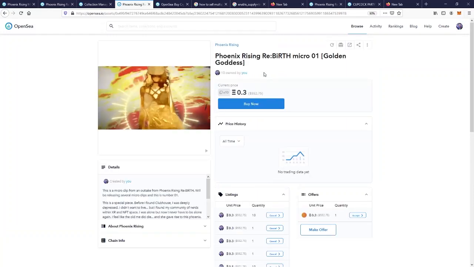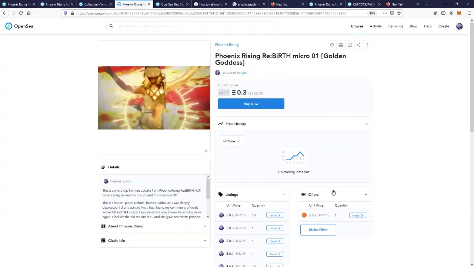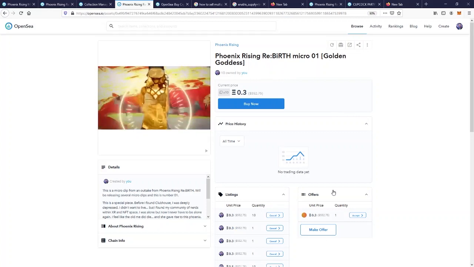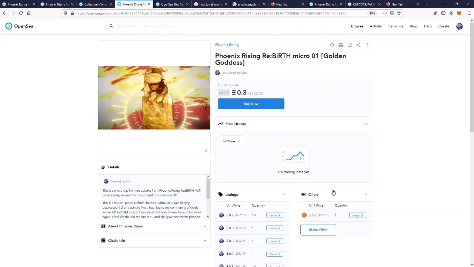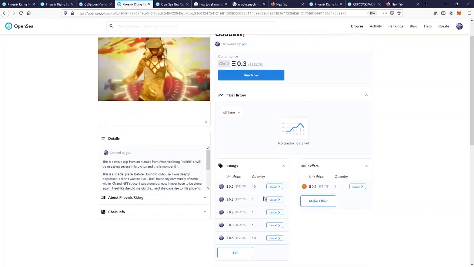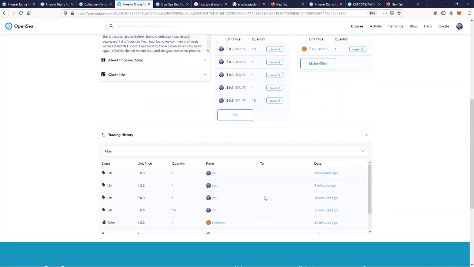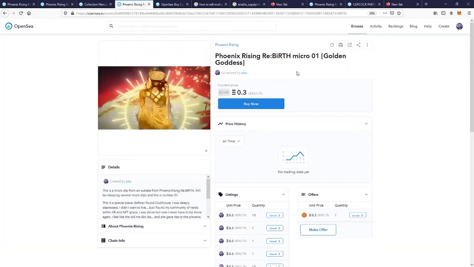I cannot stress that enough. You have to do one and then the price for each. I made the mistake where I did not do that and it set a quantity of 10, so you weren't able to buy it individually. So I hope this helps, and I hope you guys don't make the same mistake as I did, where I have all of these for sale at once.